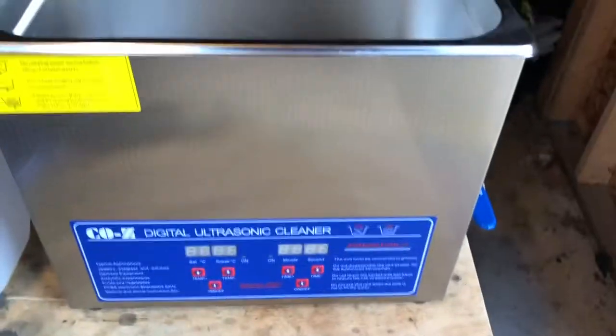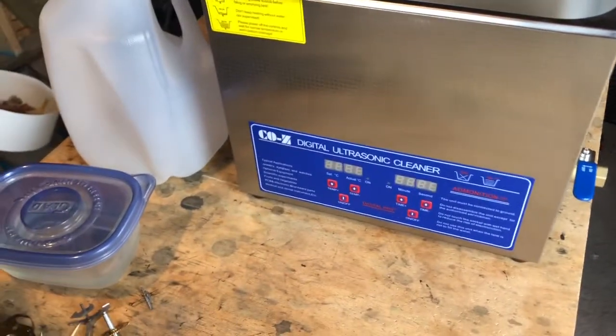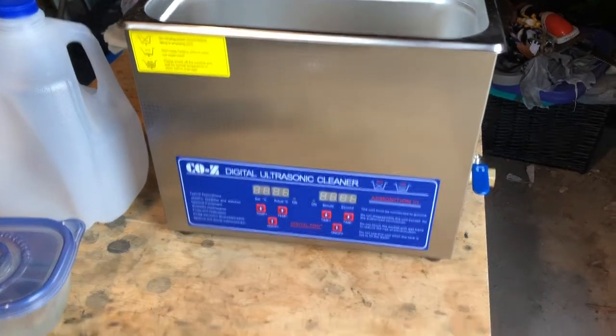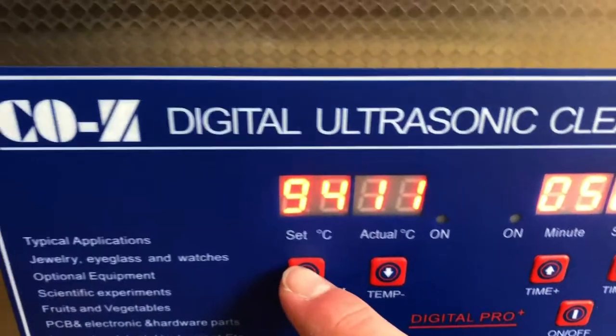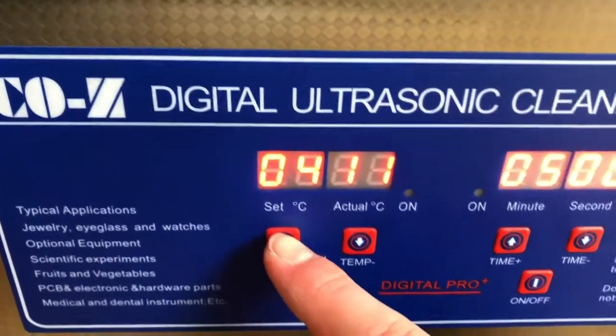This thing has a heating unit, and it says in the instructions no flammable liquids in the ultrasonic. Well, technically there aren't any. They're all in the container. It's the ultimate loophole in this whole scenario here. So, I don't know, I'll have to try it with the heater and see how hot this thing can get. Noting that this is set to Celsius, not Fahrenheit. I got a little confused earlier. I thought this was in Fahrenheit.